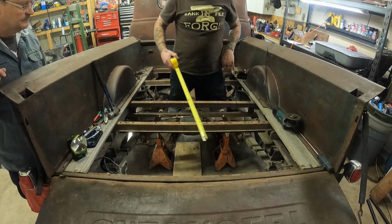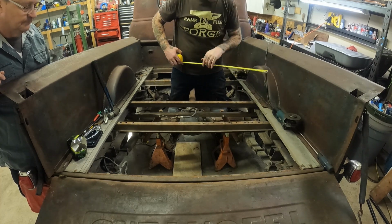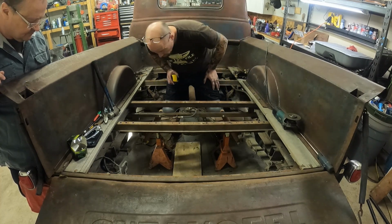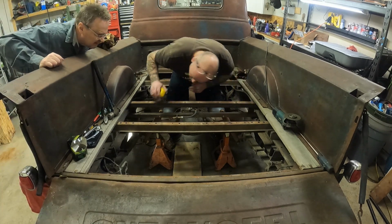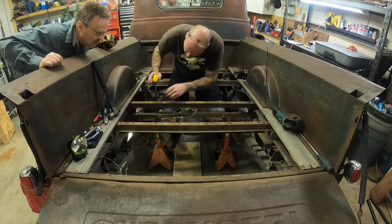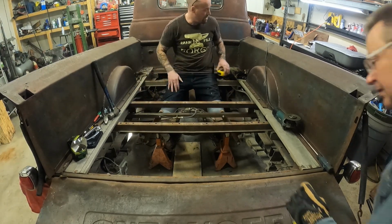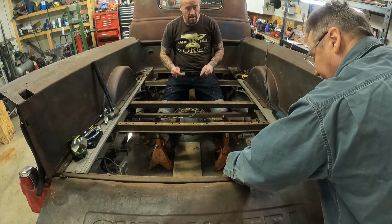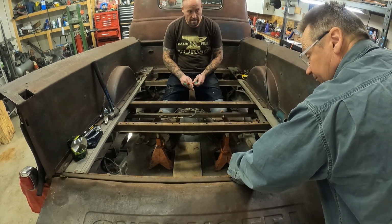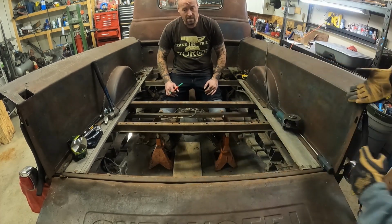Yeah, so I don't know if that's this part, this part, this part, this part. I don't know. It's all kind of a cluster. But if you look at this factory hole, got a hole lined up at the center of here. It lines up same spot right there. I think we're at the factory holes here, and they're lined up with the factory holes here too, on the end there. Yeah, I think it's there.